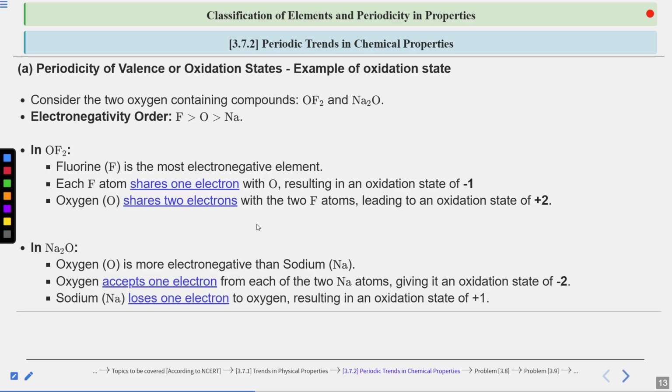If you want to describe how we are getting this oxidation state, sodium is losing one electron, therefore it has an oxidation state of +1, whereas oxygen is getting 2 electrons from the two sodiums, and hence it has a 2 negative charge. So the answer to the least electronegative element is cesium. Okay, your answer should be cesium. We will not count francium, so there is a reason behind it. Remember this: cesium has the least electronegativity, and fluorine has the highest electronegativity.